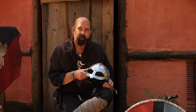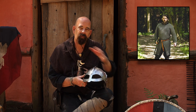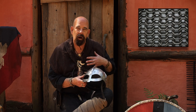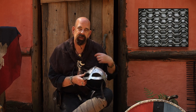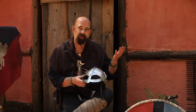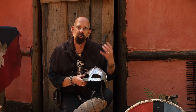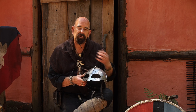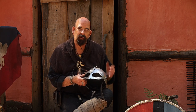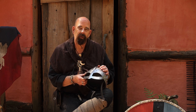And then there was chain mail. I think it's called clothing made out of small rings, small chains that they could wear. And it was very efficient. If the axe hit the chain mail, it wouldn't go through it, and it could even protect them from arrows. But again, it's a lot of iron, and the common man didn't have access to so much iron, so it was only for the rich people that could use that.